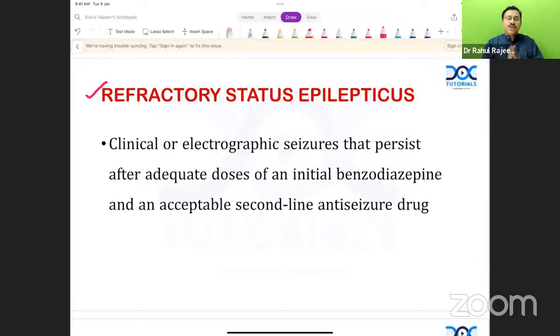Another option is, suppose you loaded with fosphenytoin 20 mg per kg. You can just try topping up with another 10 mg per kg of the same drug, which is also a potential option in front of you. Because you remember, when you decide that you're going ahead with anesthetic therapy, you've also got to keep in mind that anesthetic treatment is associated with complications like hypotension as well. So you've got to keep that in mind.